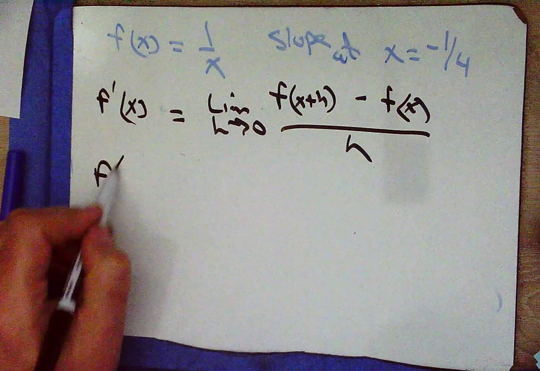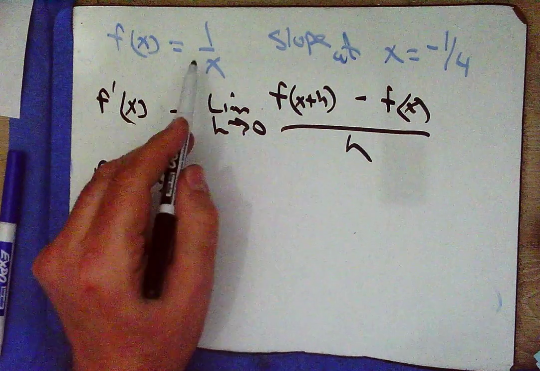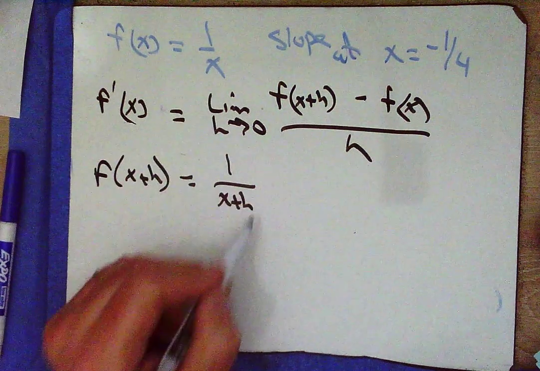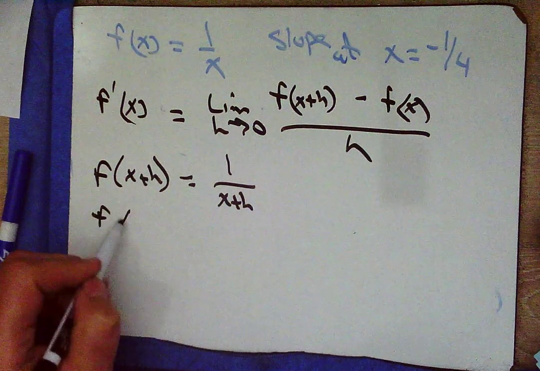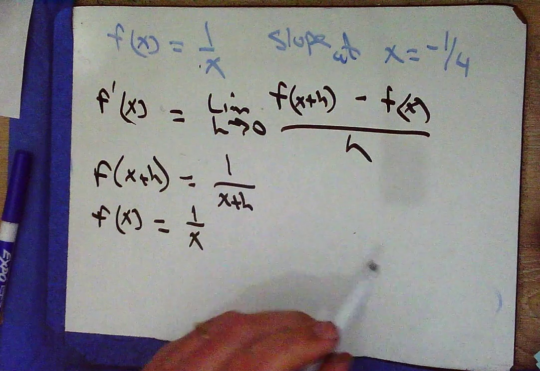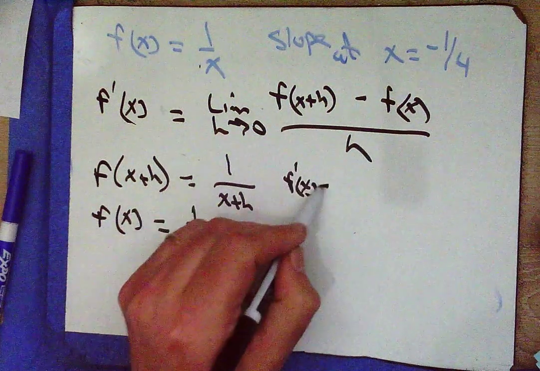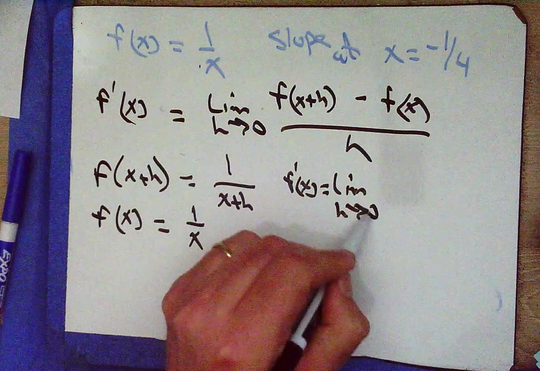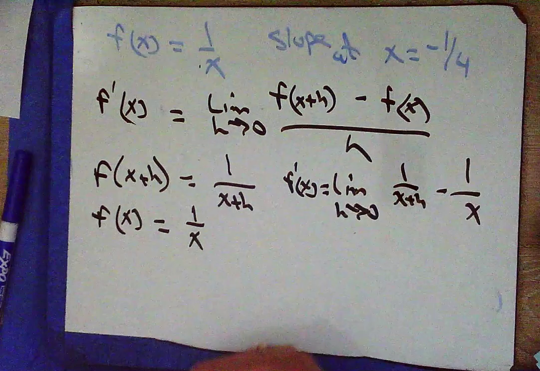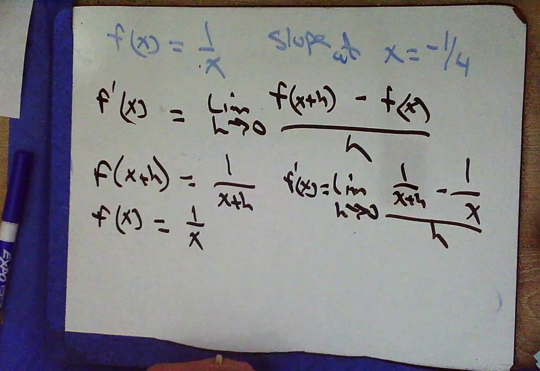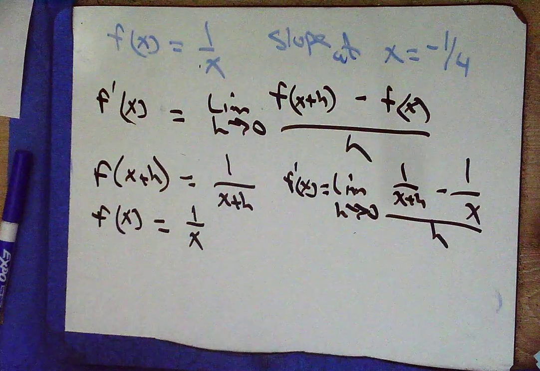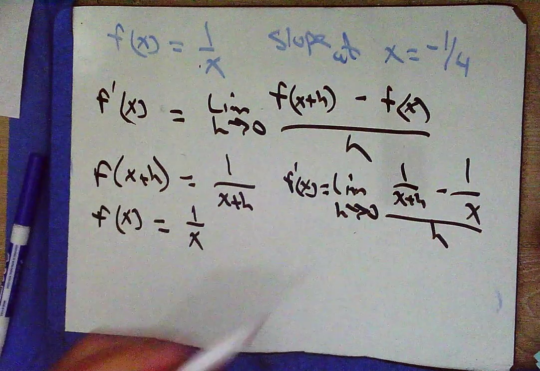Welcome back. So I need to find f of x plus h, and this is my f of x, so I'm going to plug in x plus h for all those x's, and that's what I get. I also need f of x, which is given to me as 1 over x. So now I can say f prime of x is going to be the limit as h heads to 0 of 1 over x plus h minus 1 over x, all over h. Ew. Well, I need to make a common denominator here. That's really what I need to do next, and then you won't be saying ew as much.